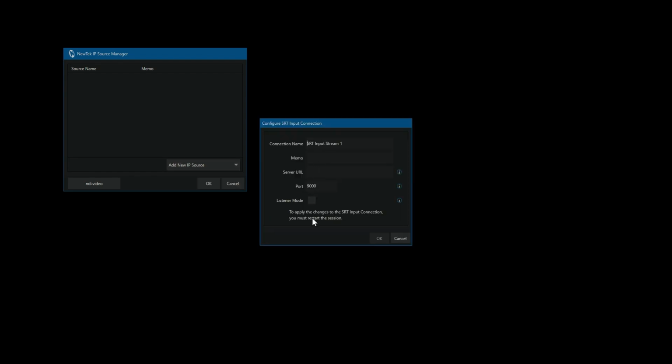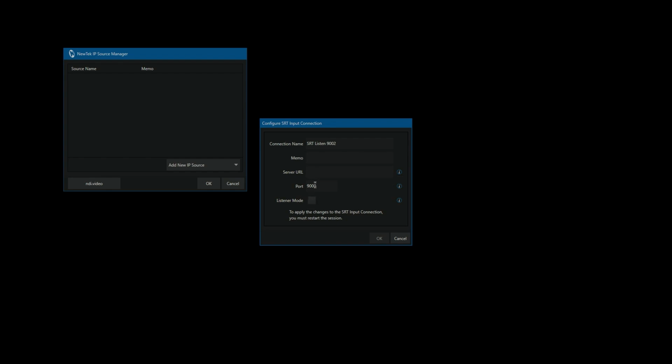And then in here, we've got a few things we need to supply. So we can give it a name. This will be the name that we are going to select inside the TriCaster for this SRT source. So I'm just going to call this one SRT listen. And I'm going to put the port that I'm using, because SRT, you have to define a network port that the transmission occurs on. I'm using port 9002. That's just something that you set up in the SRT device. The memo is just a piece of information if you want to put it in there. It has no bearing on this working or not.